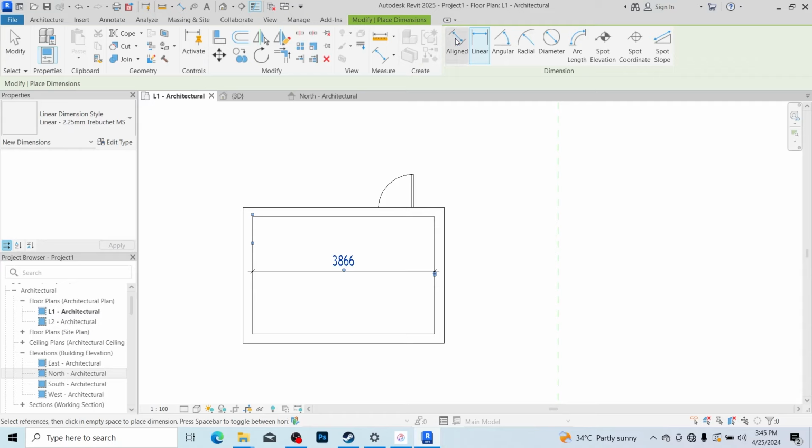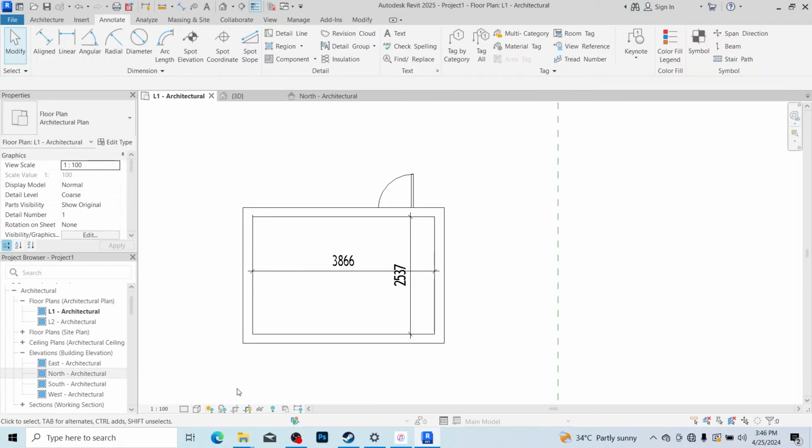The next option you can use is the aligned option. We can go ahead and select align and then just pick one element. You can choose, I think align is the fastest way to use and dimension the buildings. You can choose one surface here and then go over to the next one, and then you have your dimensioned 2537 mm. Now Revit has different levels of detail.